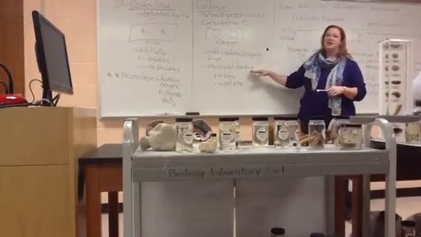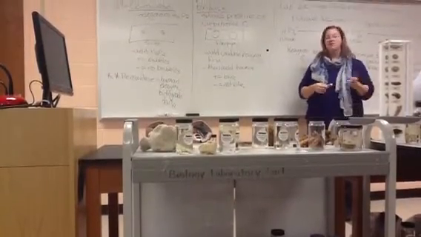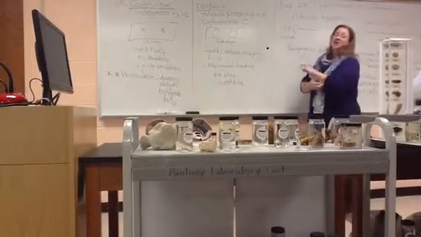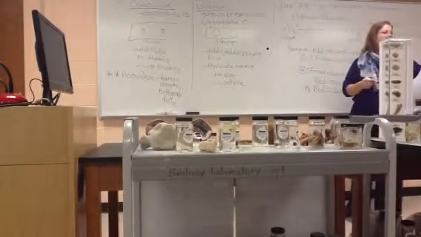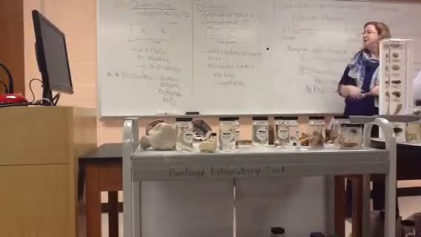Again, whatever you decide to use, you're going to be scraping up a lot of growth from the Petri dish and smearing it into the wet filter paper. Try not to get too much agar. Try to get the bacteria off the surface. Don't dig into the agar and smear it on.